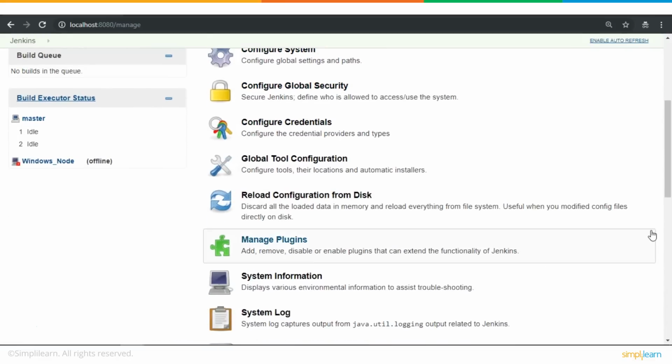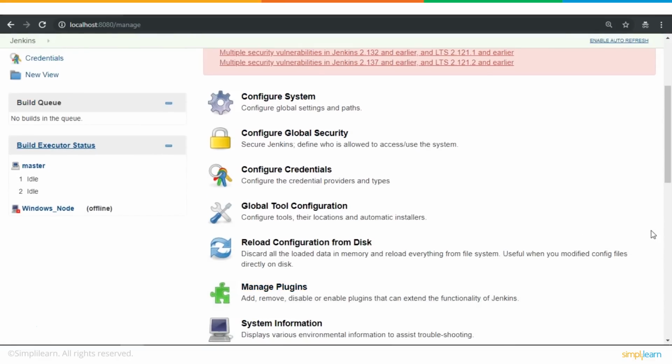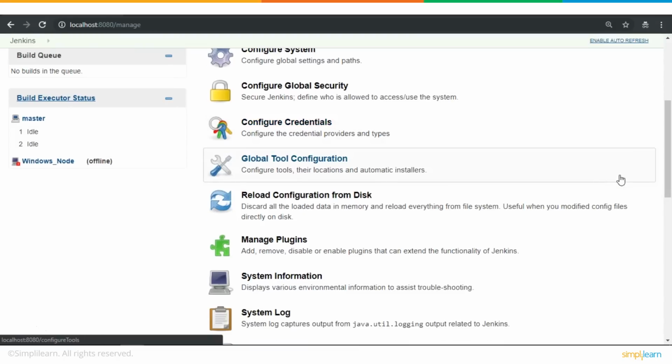So one quick way to do that, or one dirty way to do that, would be to just take a complete backup of our C program files Jenkins directory, because that's where our whole Jenkins configuration is present. But we don't want to do that. Let's use some plugins for taking a backup.